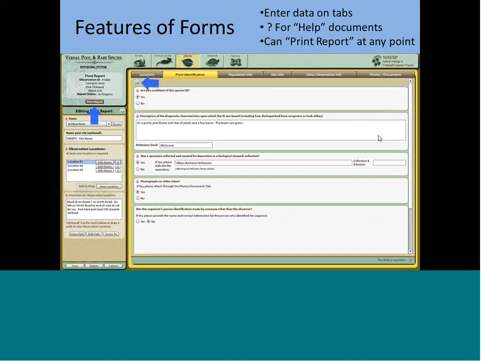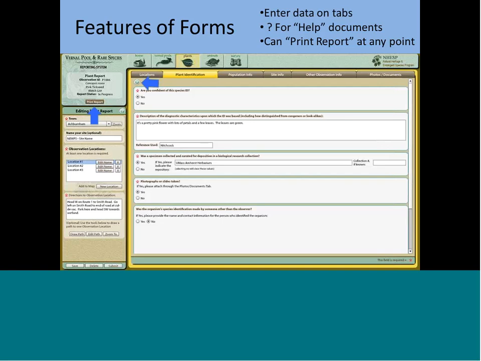So there's a mapping component, and then there's also the tabular component, all of the questions, essentially. And they're the same as on the paper form, and they're broken out into tabs as the groups of questions are appropriate. So we have a habitat tab and we have a population tab. And every tab has a little question mark at the top, so that if you're looking at the question and you don't quite understand what the question is asking, you can click on that and there's help documents to explain what all the questions are on that tab and what we're looking for.